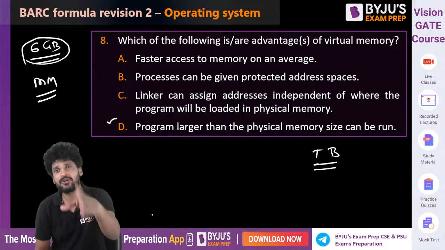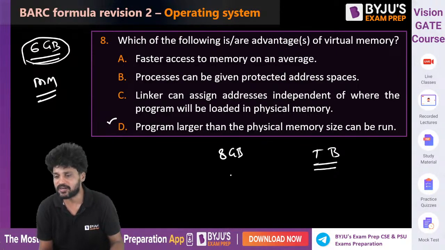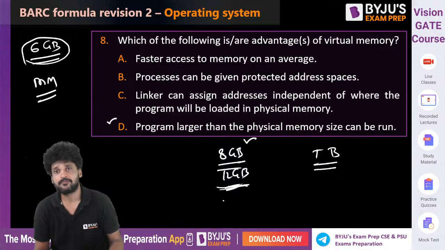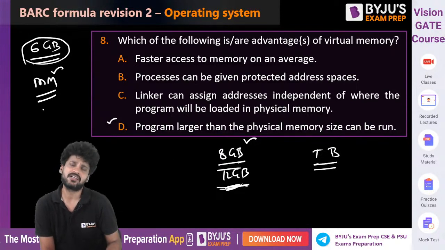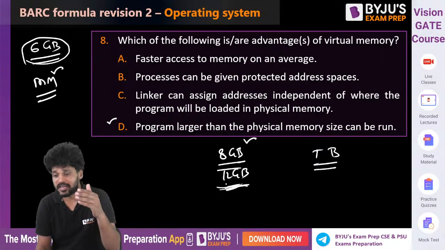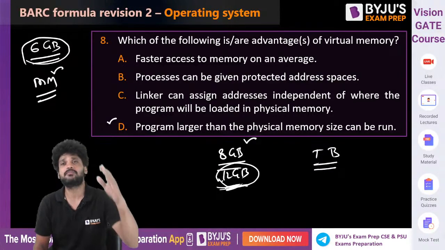Now I will tell you one thing. Let us take a 4K video. Let us play a game. Let us say there's a PUBG game. The game size, let us say, is 8 GB. The 4K video is 12 GB. Now understand, this game you're playing, or this 4K video you're watching, is more than the size of the available main memory. But how are you still able to execute the program? How are you still able to watch that movie? Because of the concept of virtual memory.